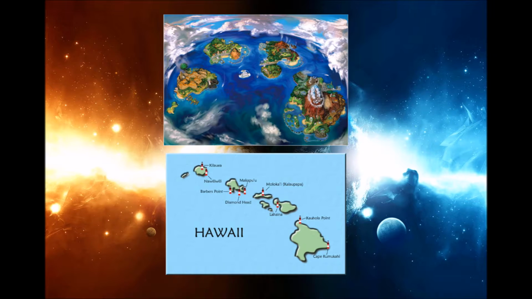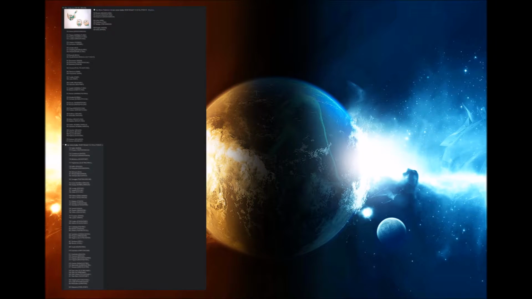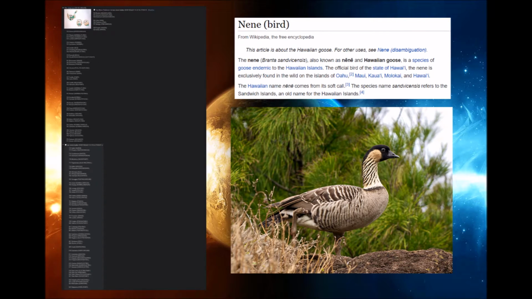In a recent fake leak that we saw with an entire Pokedex leak, they made some really safe guesses, and part of the things that made that leak believable is it had a lot of the Hawaiian culture in it. One of the Pokemon predicted was actually the Nene bird, which is like a goose that's found in Hawaii, and it's specific to Hawaii, and it's stuff like that. When people look it up, they're like, oh, this must be real, because who would just put this random thing in here?